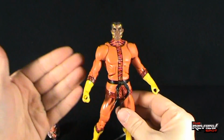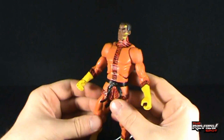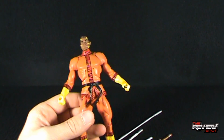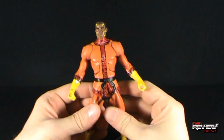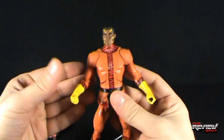And the character stands out. I think majority-wise of this line, he's probably the more bold character. I mean, Samurai, too, he's pretty good, too. Silver, was it Samurai? Yeah, Samurai. I just had to look off camera. I thought his name was something else, but yeah, I really think this is a really well-done figure.